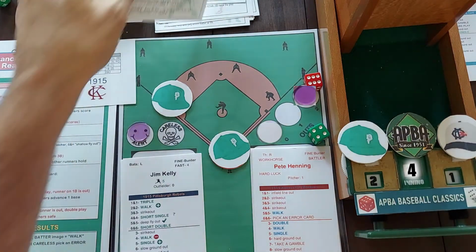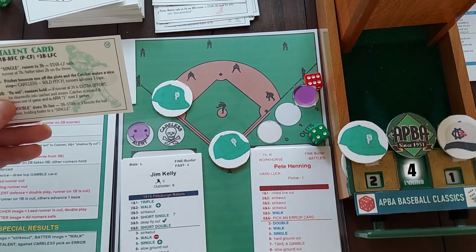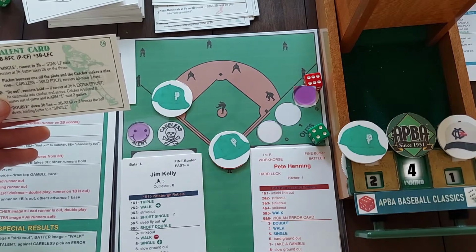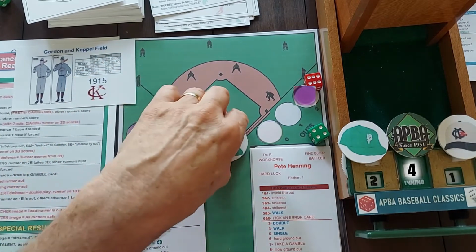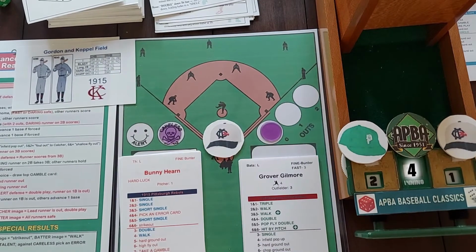So I need a green card. That's a talent card. Runner on third, fly out, runners hold. If the runner on third is extra effort, he steamrolls into the catcher and scores. Catcher's injured, but that's the third out, so no point in running over the catcher. Dead ball, they might. We go to the bottom of the fourth inning. Pittsburgh 2 and Kansas City 1. All right, for the first time in the game, the Packers trail.